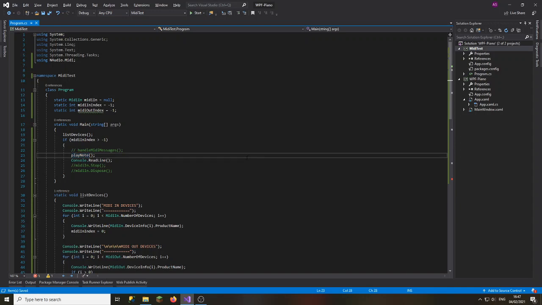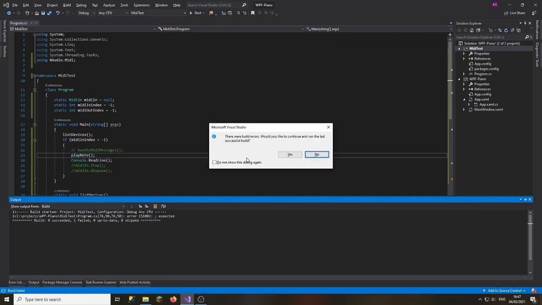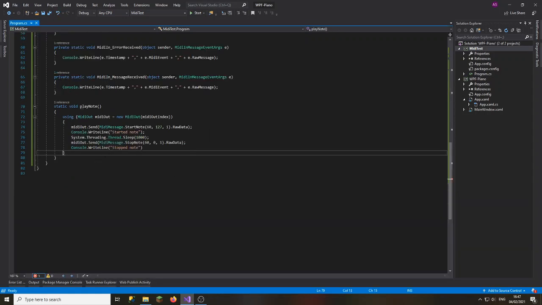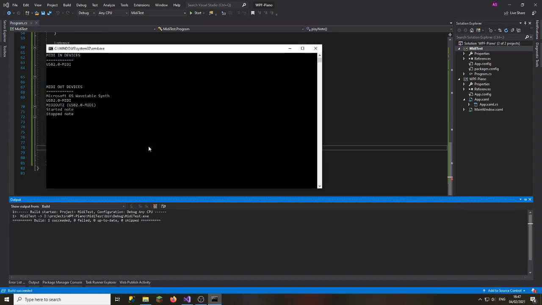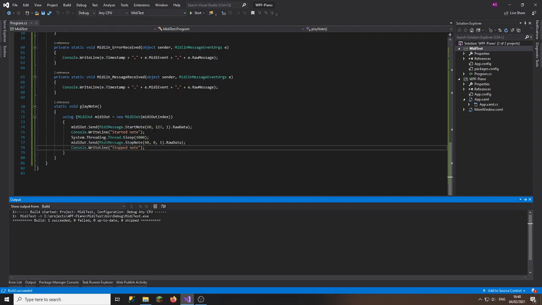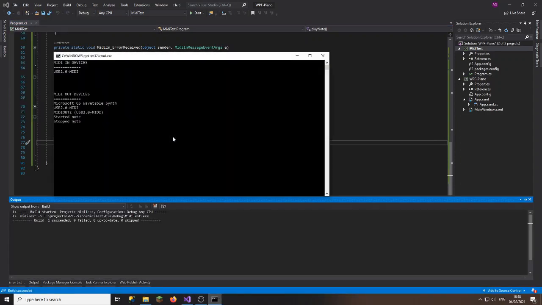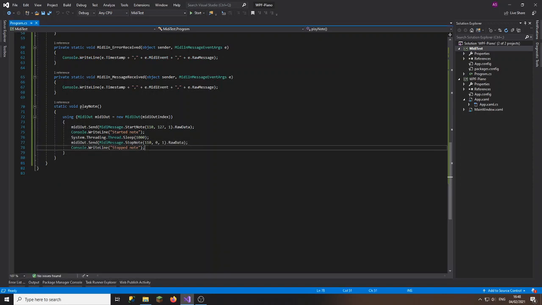Now when I run the program, it should play a single note, which again is syntax error here. Good. Play a different frequency, higher frequency, and stop that frequency. That was too high. Maybe 30.